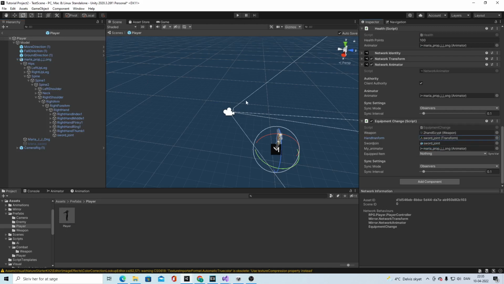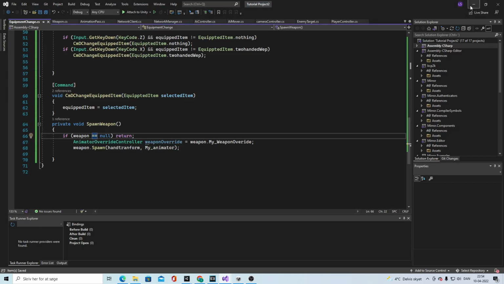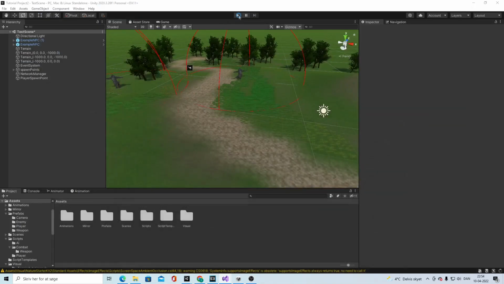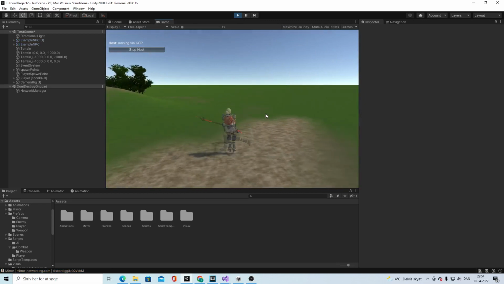So it should work now. Let's see. I found out that we forgot one little sign there, which kind of broke the entire game for us. So now it should work when we hit play and host, and we can see our weapon.